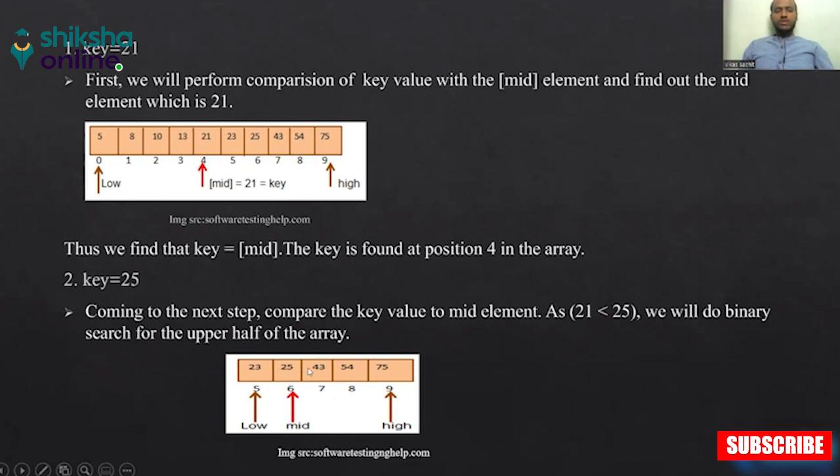Then I will take low plus high divided by 2. Then I will try to find the mid. For example, if it is 54, then I will say, okay, the element is in 8th position. If not, then after all searching, I will return that the desired element or value is not present in the given set or array. Okay, that's how a binary search works.